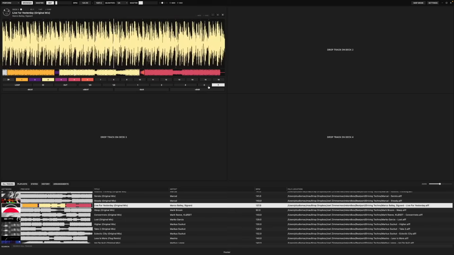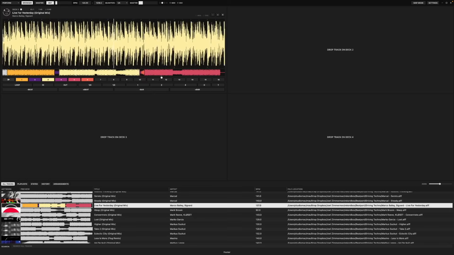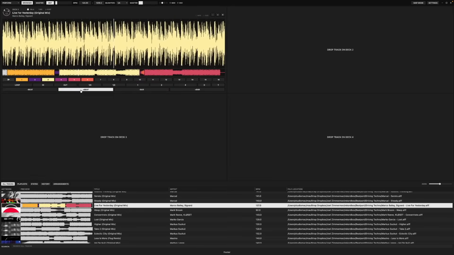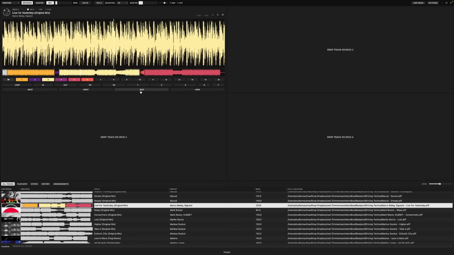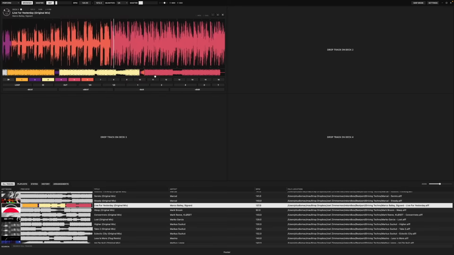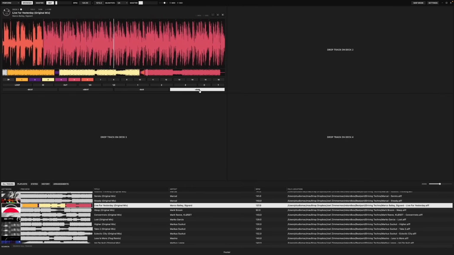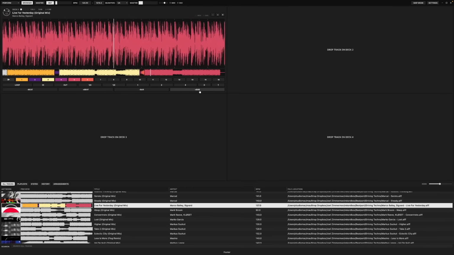I'll make little icons for that. And we've got bar and beat traversal. So especially when you start traversing the bar here, you don't even notice it.